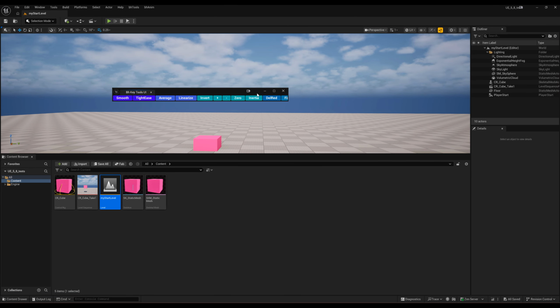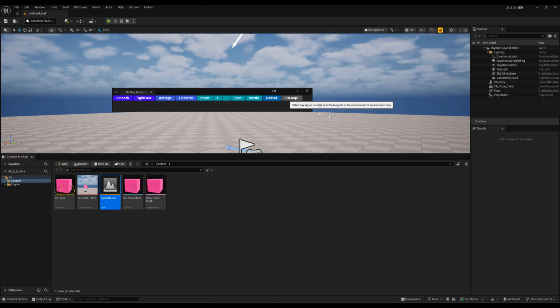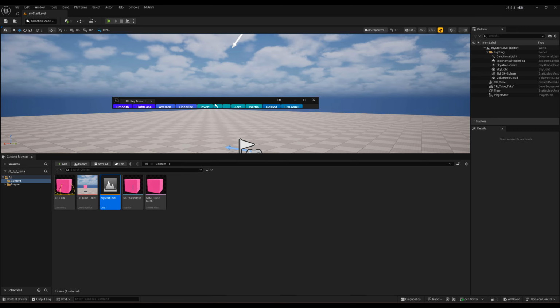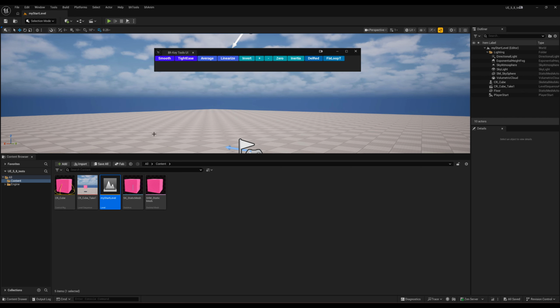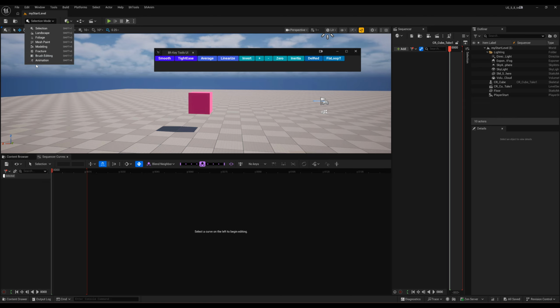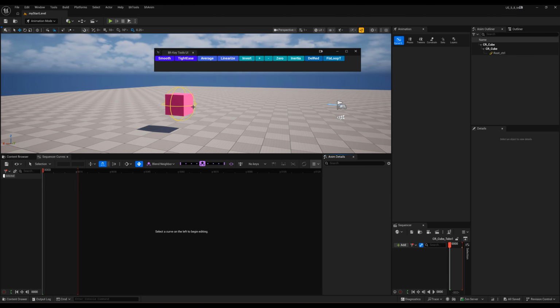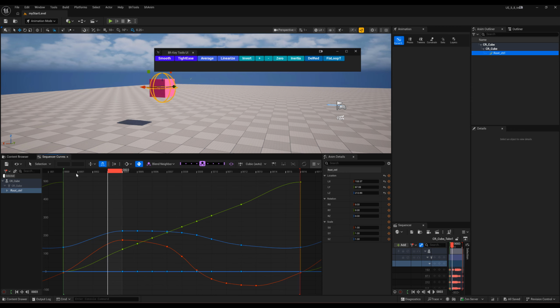It won't be docked by default, but you can dock it into whatever part of your UI suits you. I like to move it down near the sequencer curve editor. And then to use it, you need to have the sequencer curve editor open. So just for an example, I'm going to go to a level sequence, which I made earlier. And I made this little simple cube rig just to demonstrate. And I go to the animation selection mode. So this could be any character, any control rig object. You can see I've already got a little bit of animation on there, so I can just demonstrate.